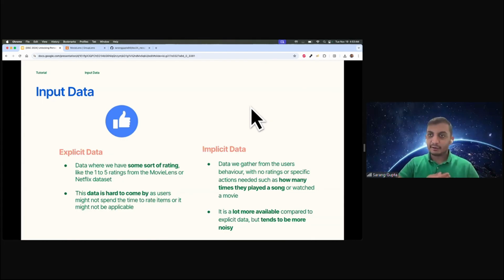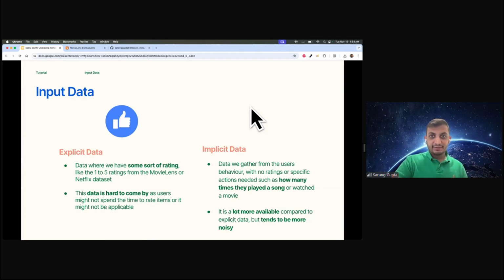It looks at how many times a user has played the song. If you're building a recommendation system, let's say for Netflix, it might look at what movies you click on, which movies you navigate to. If you're building a recommendation system for Amazon or another e-commerce website, we might look at what items a user clicks or adds to their cart, and so on.